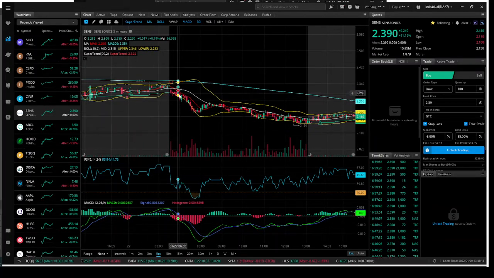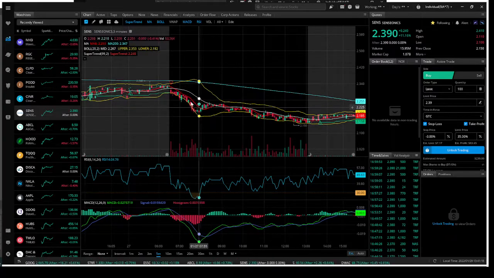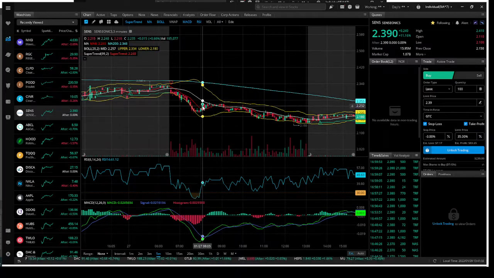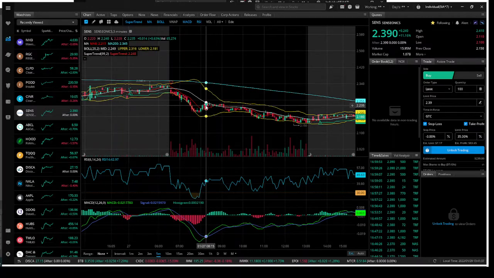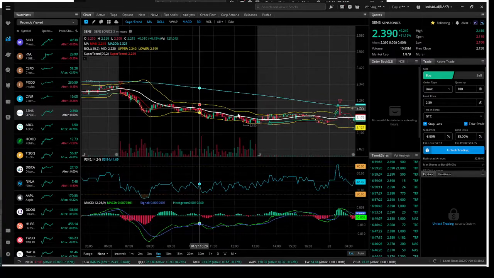Do note that the reason I'm using the 8 period moving average is that as long as the candlestick does not cross the 8 period moving average, I'm still making profit. But at this point here, it's already crossed the 8 period moving average. I'm exiting here, and also the MACD tells me here that, oh bro, you're messing up. So at that point I exit.